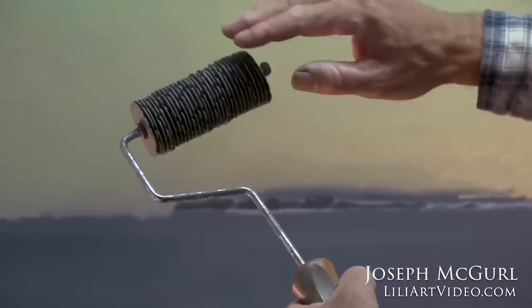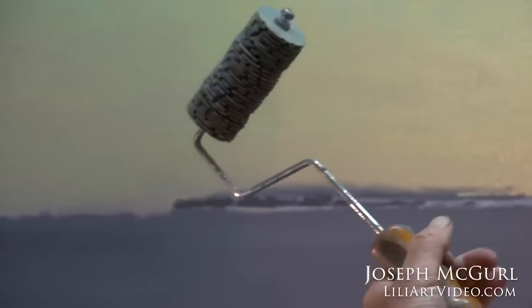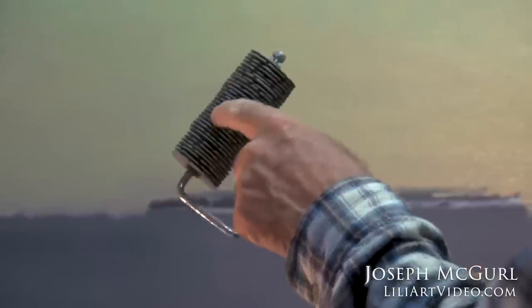But the discs made this repeating pattern, and I didn't like that. So what I've done is I let the paint dry in these discs a little bit. I don't clean it very well. And that way, each disc is unique. It makes its own unique shape. Some of the discs are fatter, some are a little bit longer. And every now and then, I'll scrape some of the paint out to give some really thin discs also. So now I have a good variety of shapes.